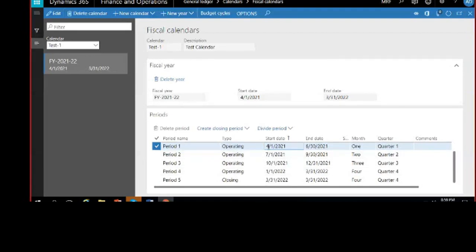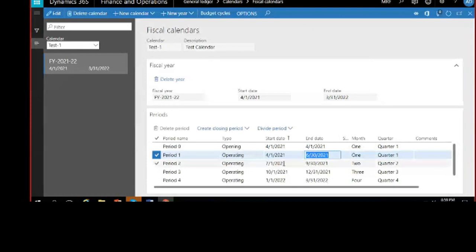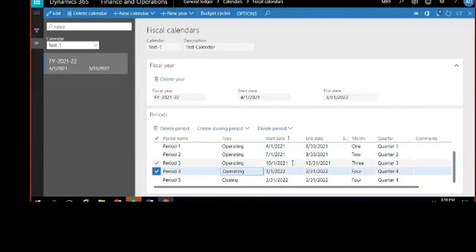From 1st of April to 30th of June, we have an operating period. 1st of July to 30th of September, an operating period. October to December. And lastly, from January 1st to March 31st, we have an operating period. So on a quarterly basis, it divided the periods. It's just a simple trick to divide the periods on a quarterly basis in the calendar.